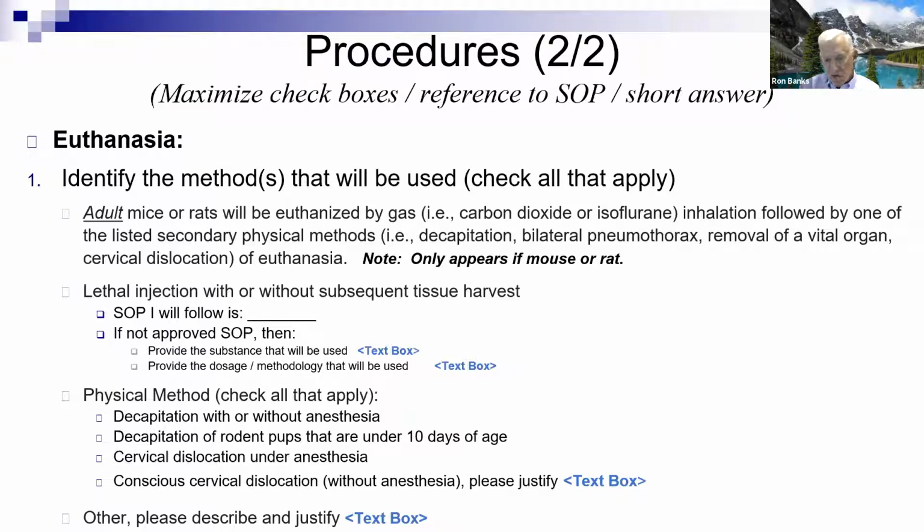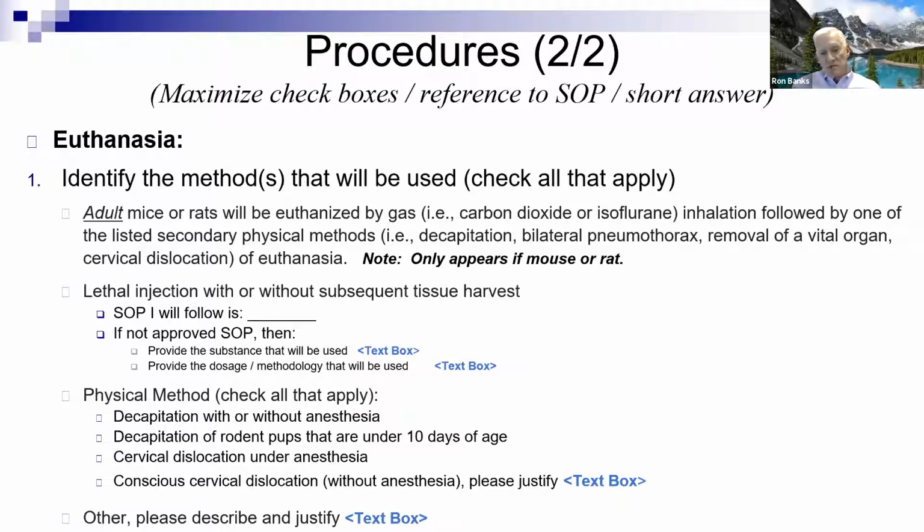And you'll see the note here that this would only apply if using mice or rats, which again references that this particular initiative for the UPT is based upon those lower taxonomic order rodent species. If a lethal injection was the option for euthanasia, for maybe the purpose of subsequent tissue harvest, then the PI might check the SOP box and identify which of the institutional SOPs would be applicable in this case. Or if there was no SOP, then it would be appropriate to provide a bit more additional information so the IACUC could effectively and properly review what is being proposed.